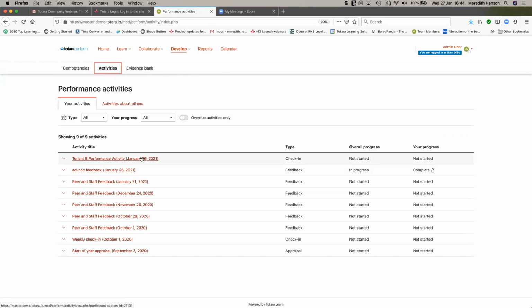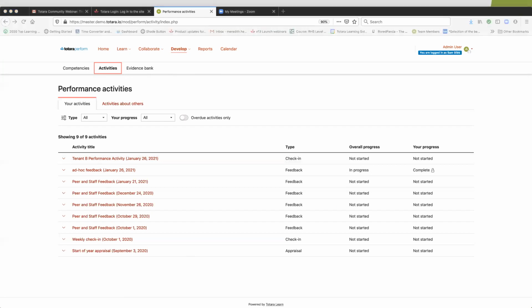So there are lots of different use cases. I've got logins for an Organisation A participant, an Organisation B participant, and an Organisation A and B participant. I'm looking at the time and thinking we won't go through that today. However, those are the kind of testing accounts and setups that I would recommend if you want to have a bit of a play with enhanced multi-tenancy across your site.